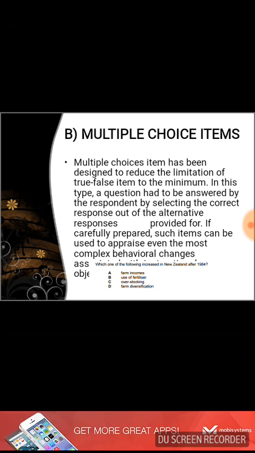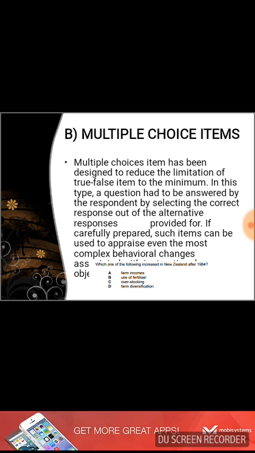Okay. Multiple choice items. Multiple choice items have been designed to reduce the limitations of true false items to the minimum. In this type, a question has to be answered by the respondent by selecting the correct response out of the alternative responses provided.